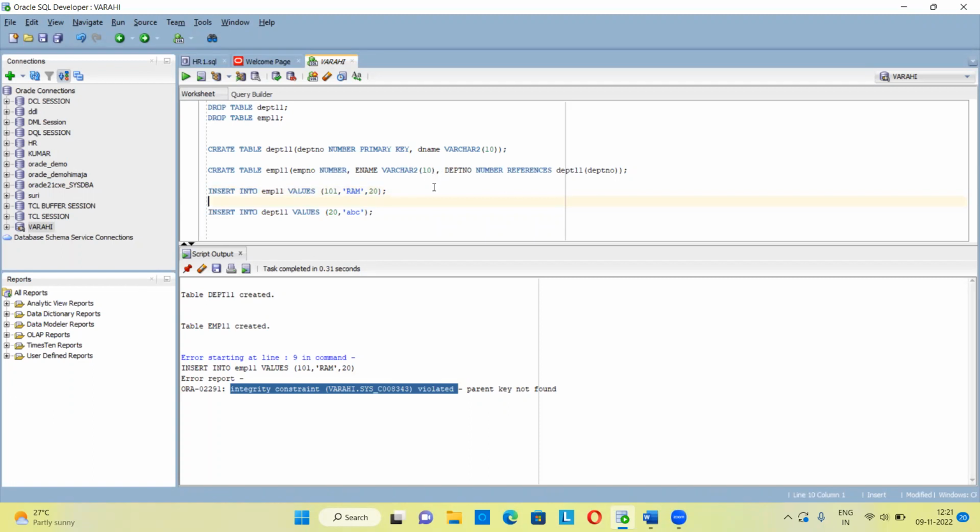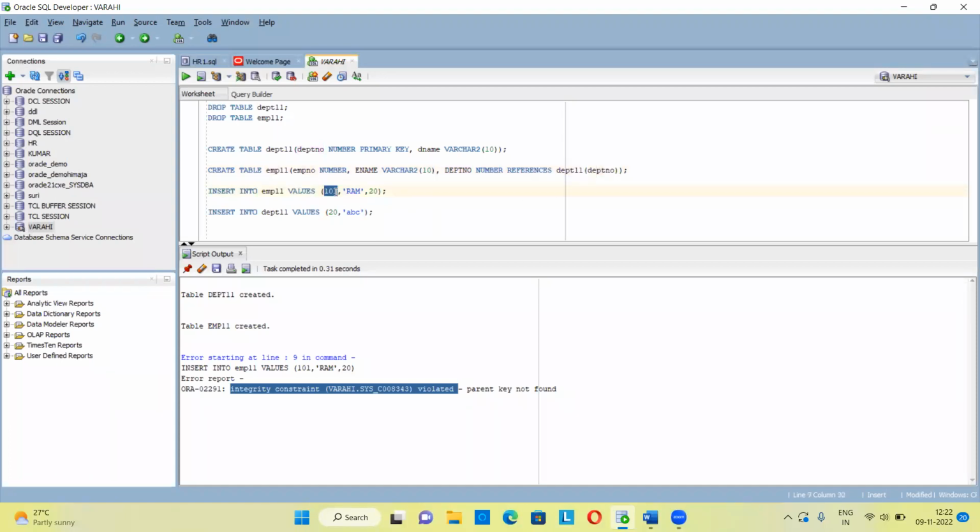What is the column I'm using between these two? Department number. Department number is nothing but a passport for me now. I came from USA and my passport is actually the department number, but I am trying to use it in India and I don't have a passport. That is the problem. Parent key not found is the error.